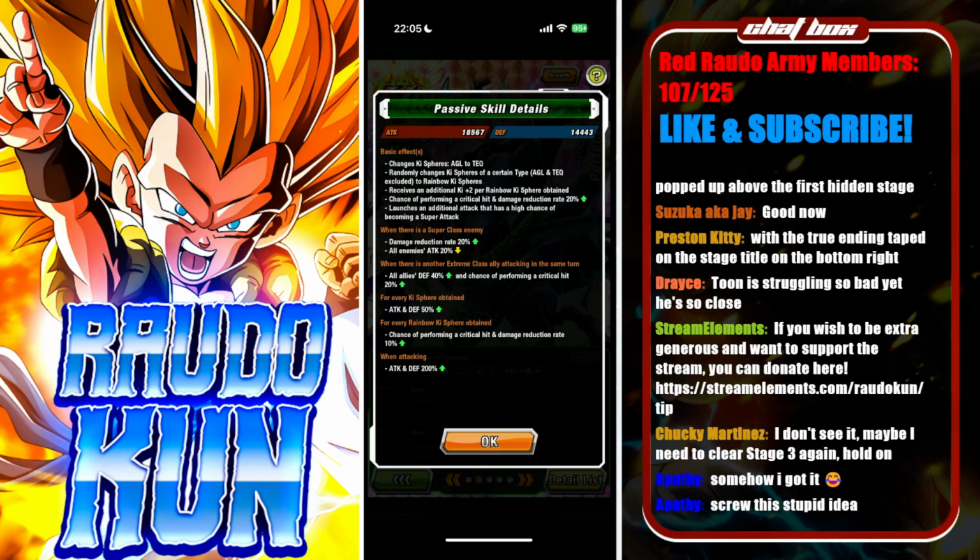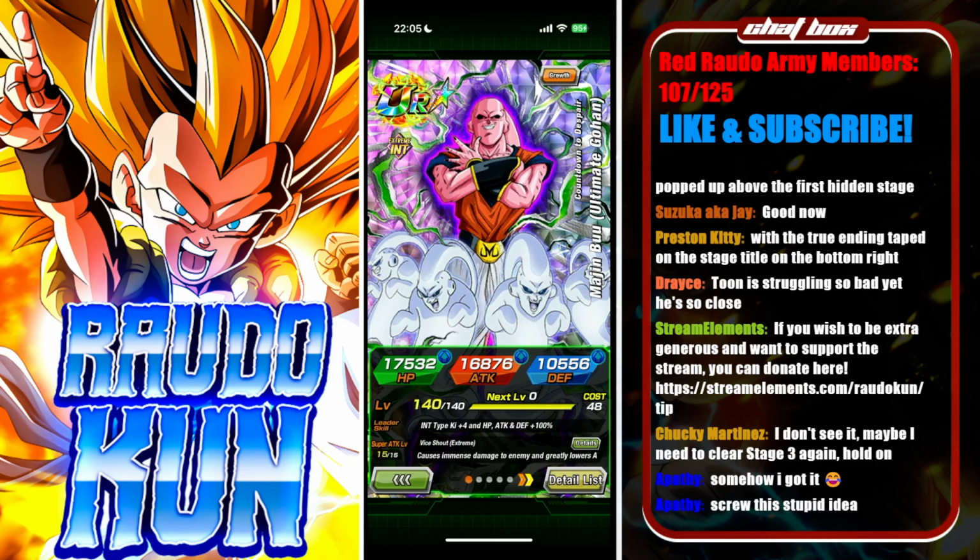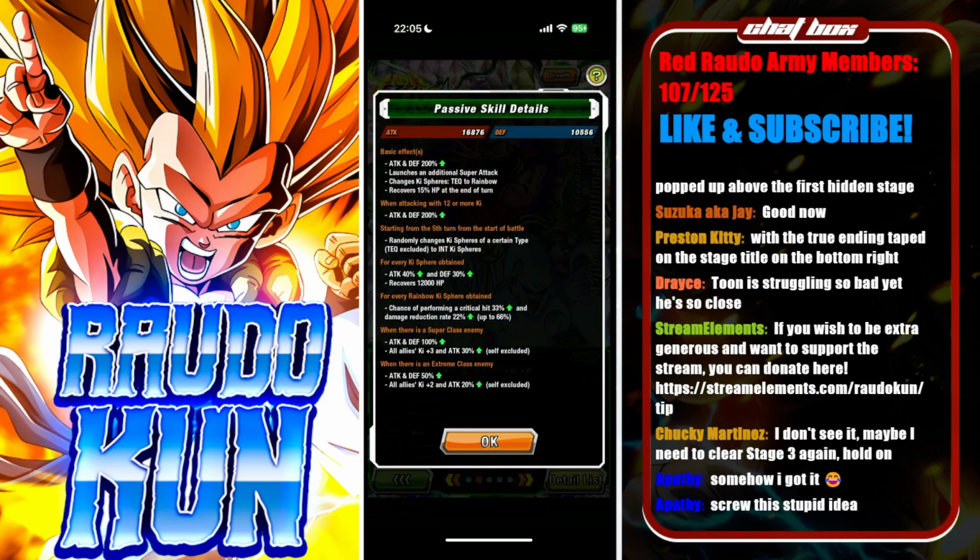Yeah, 40% defense, but we're attacking another. Well, there's another extreme class ally. Yeah, we're providing defense to our boy Cell, so that's pretty high. Same as this guy. I think he's also supporting the rotation too. 30% attack, and of course the additional 20% attack if we're fighting an extreme class enemy, but we're fighting a super class enemy with this KO.